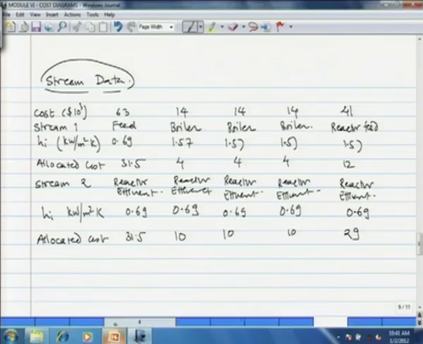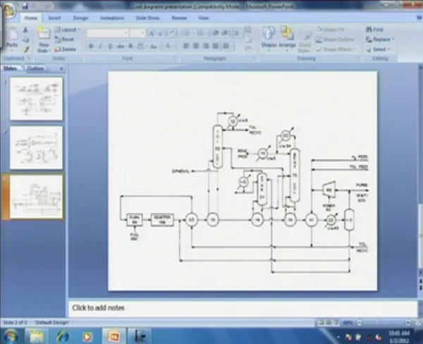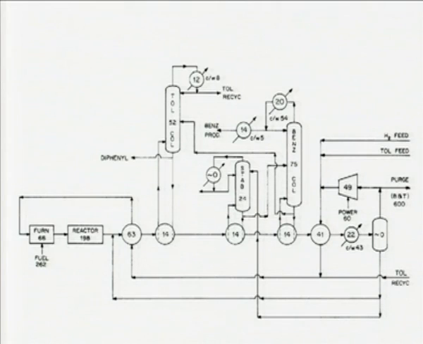That is, the cost allocated to the stream is inversely proportional to the heat transfer coefficient. And then we identified 5 heat exchangers in the process that I just showed to you. The first heat exchanger exchanges heat between the reactor effluent and the recycled toluene, then the toluene reboiler, then the stabilizer reboiler, the benzene reboiler, then the fresh feed and reactor effluent heat exchanger, and finally the cooling, the condenser.